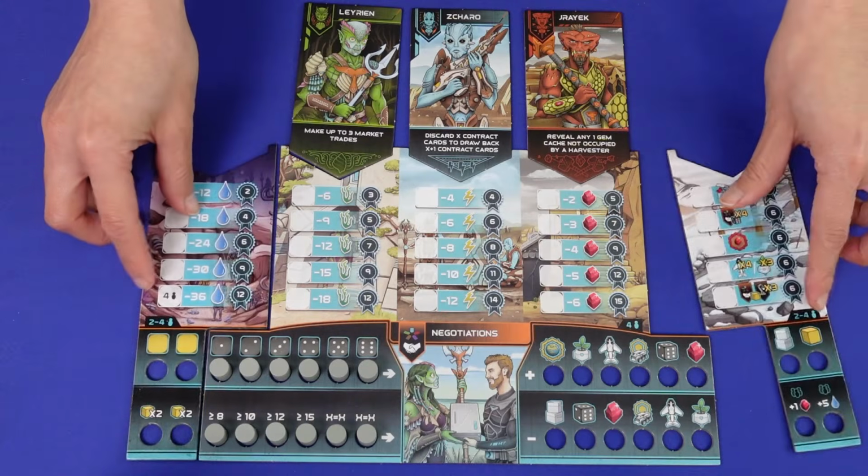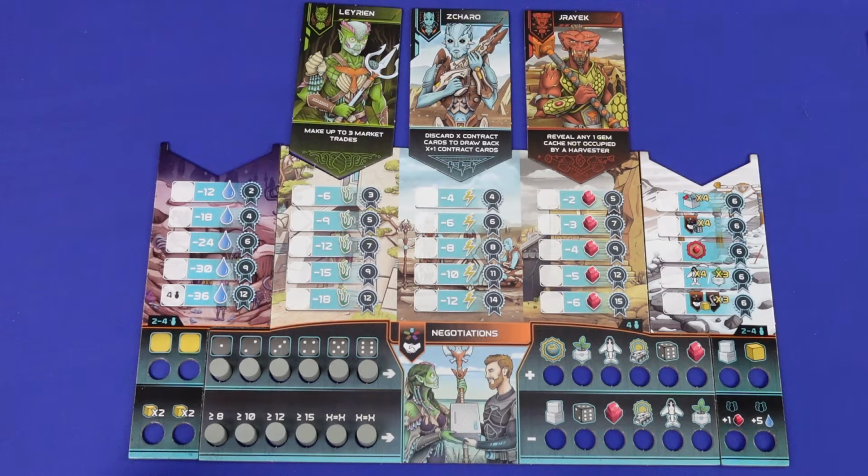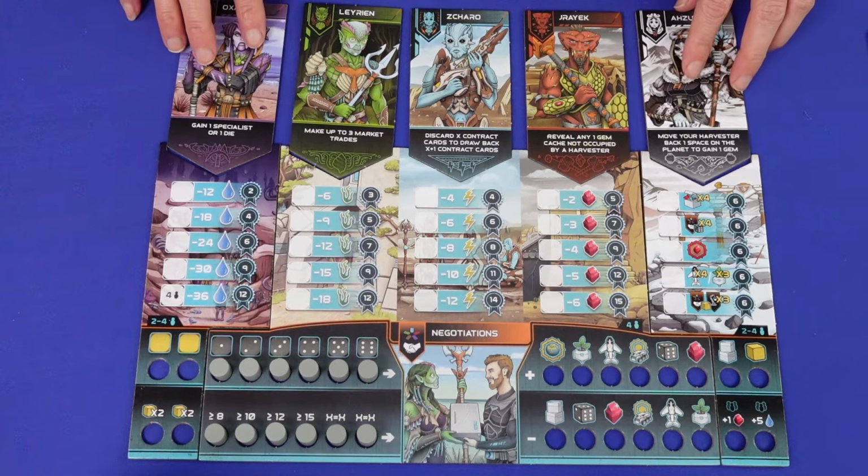You'll have 2 new faction boards. Now that you've discovered new factions, time to negotiate with them too.